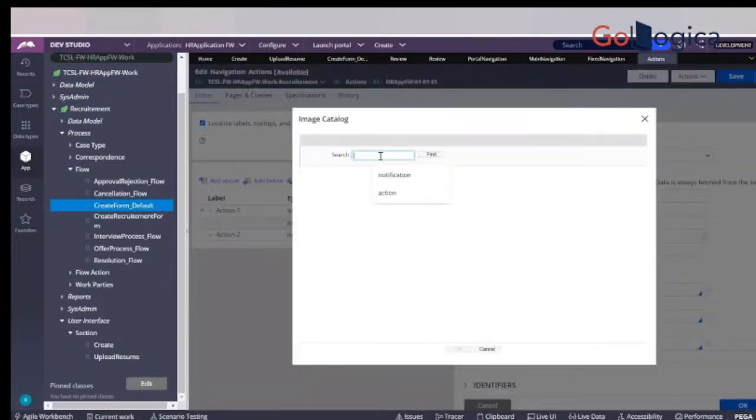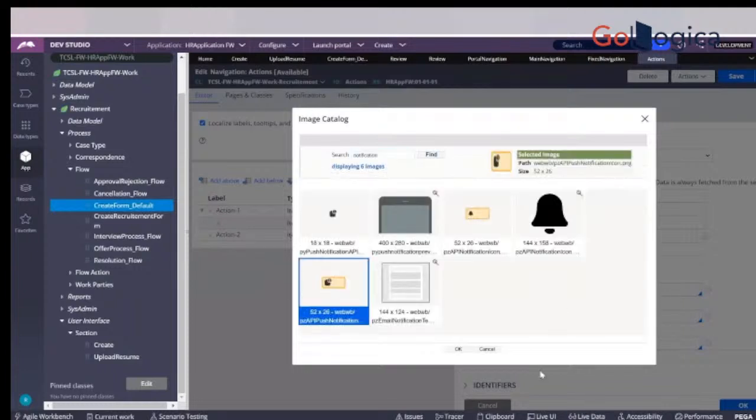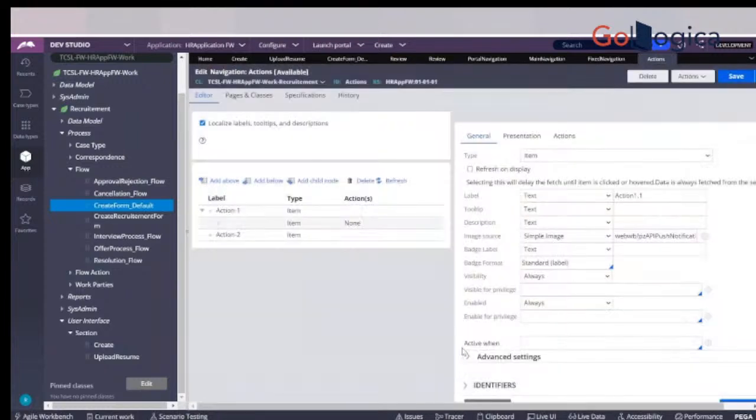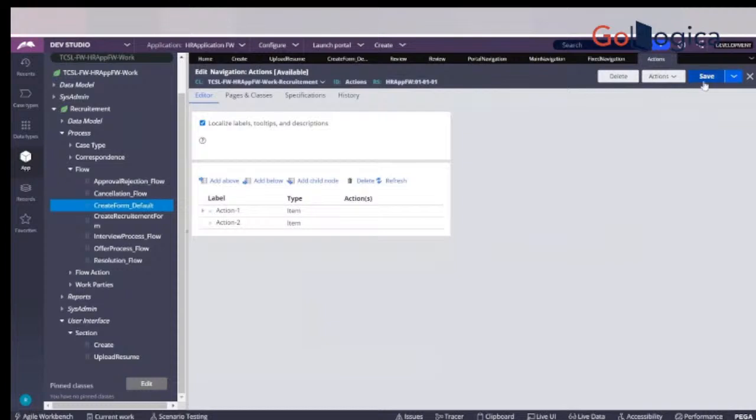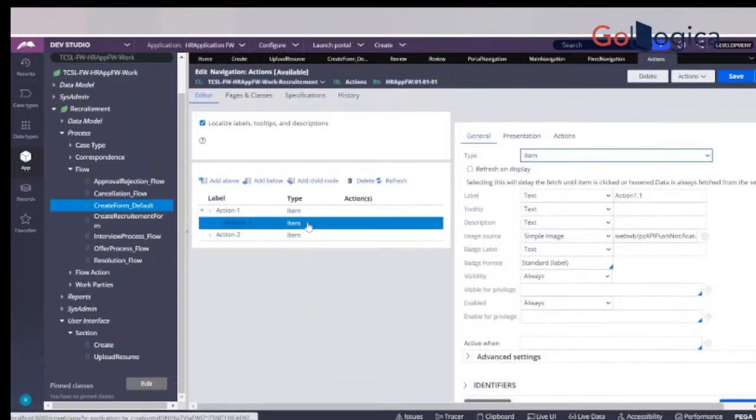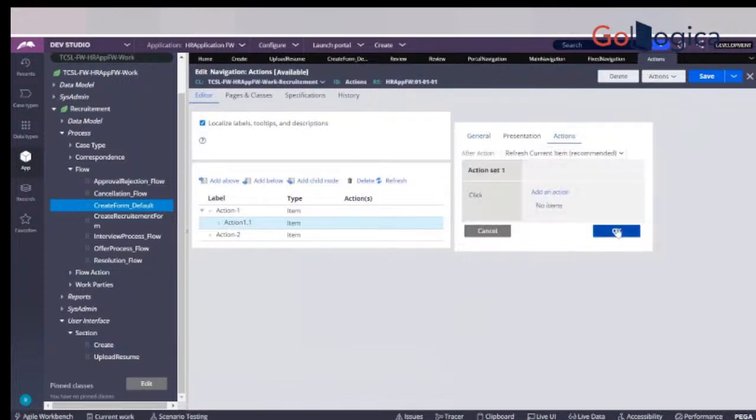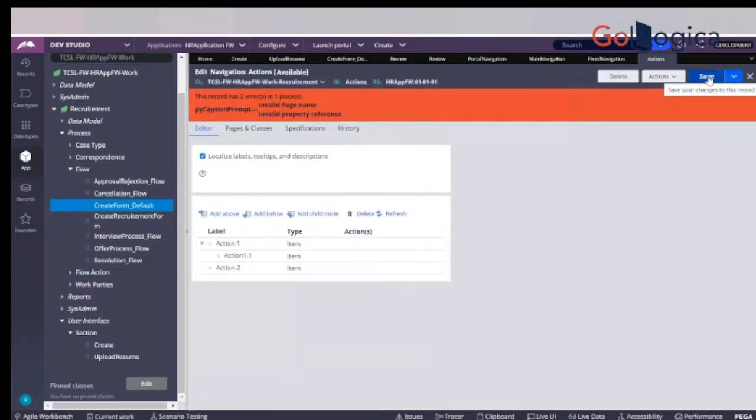Let's say I'm just using this, and let's save it. Something has gone wrong here. Action 1.1. Save this. Invalid page property reference.